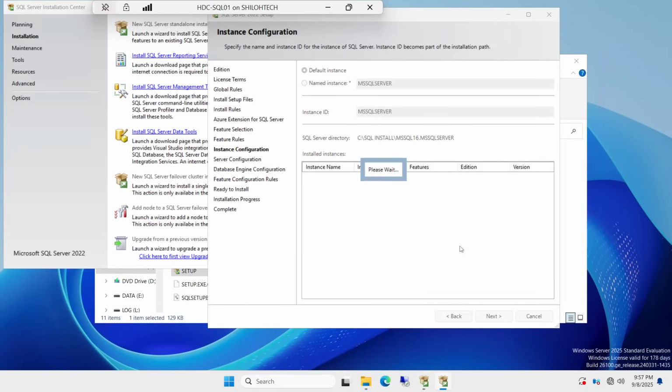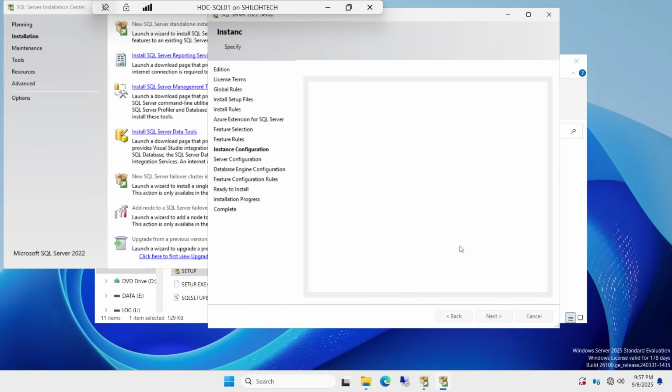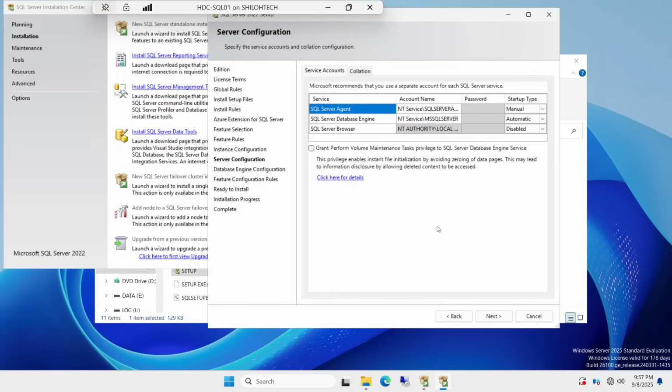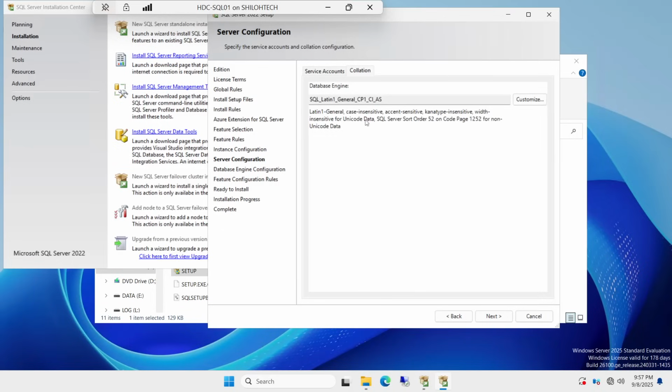Okay, so we go next. All right. Now, this is very important too. Remember, we talked about service accounts. That is where we are going to use those service accounts. Let me talk about this real quick. Collation right here simply means the language that the SQL is going to be running on.